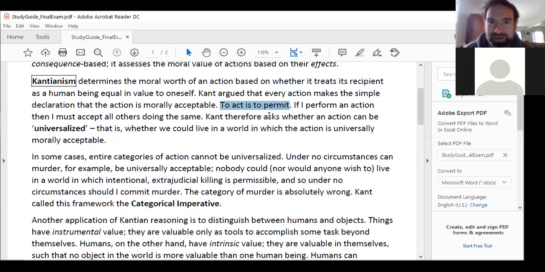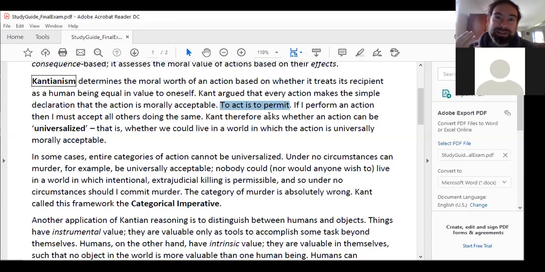It couldn't be otherwise than by performing an action, I declare that I think that action is okay, obviously, because I did it, right? So if I did the action, I think it is okay. What that means then is that since every other human being is equal, then I'm permitting every other human being to do the same thing. Right? I'm permitting everybody else to do exactly the same. So to act is to permit. So in order to be logically consistent in my ethics, anytime I perform an action, I have to be okay morally with other people doing the same thing.